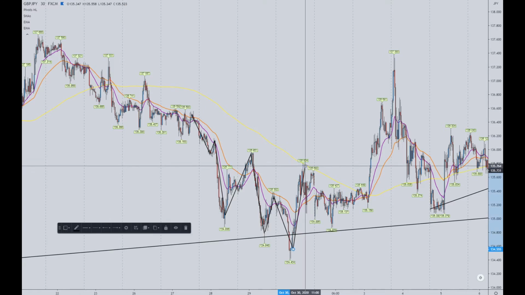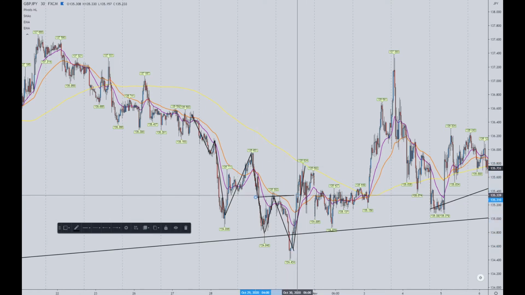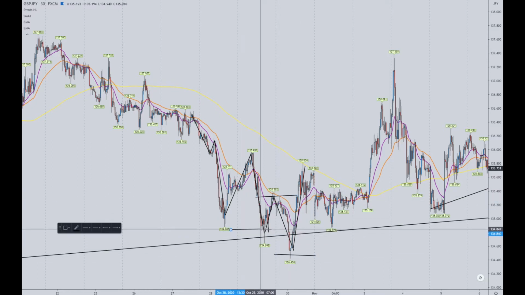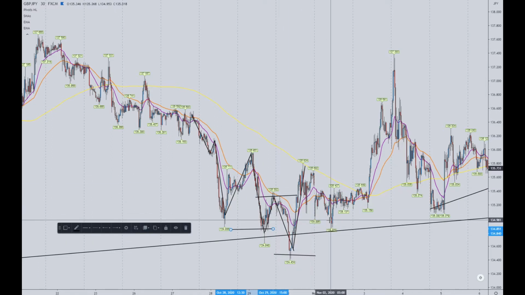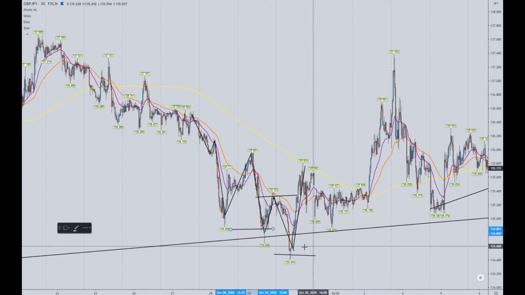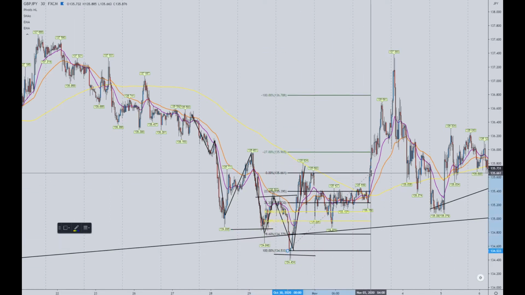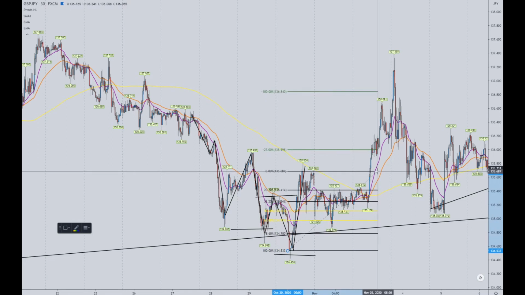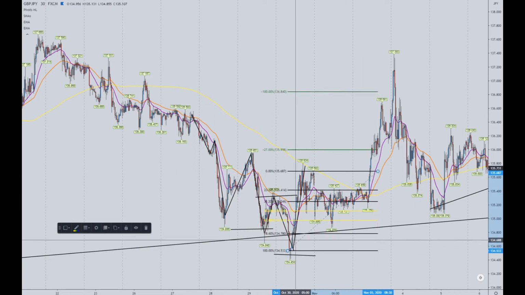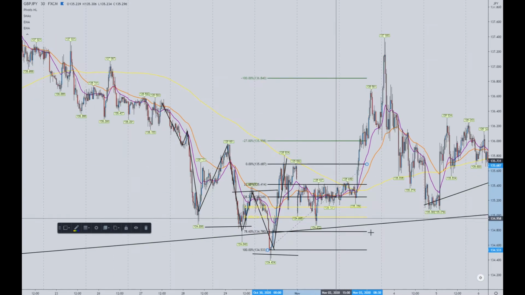Then you have this swing high here, and if you notice, it breaks this swing high right here, and that's a valid swing high because you have this swing low right here that broke this previous low. So this is a break of structure, and now what you're looking for is that reversal. And I'm going to take my fibs and start where that original move was, draw them up to where that, so you have the swing low here, the new swing high. Now you're looking for that 61.8% retracement.